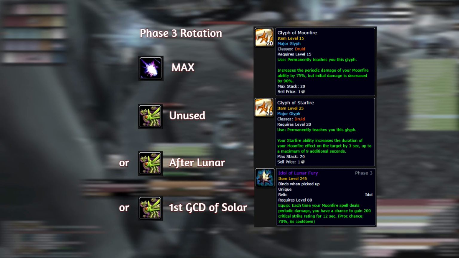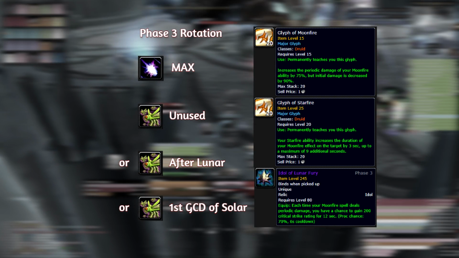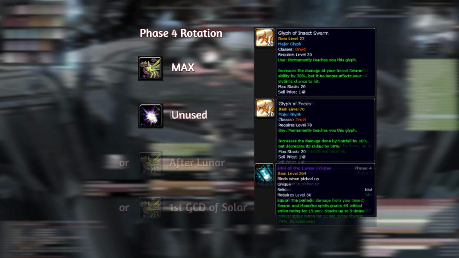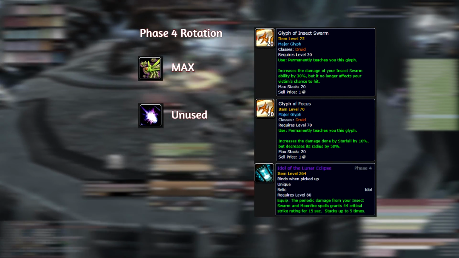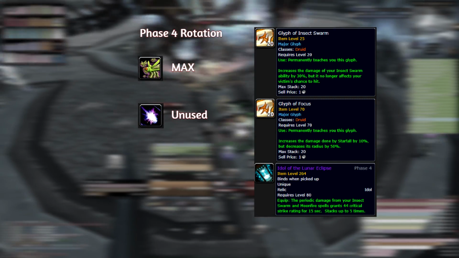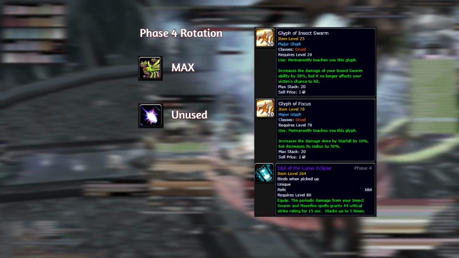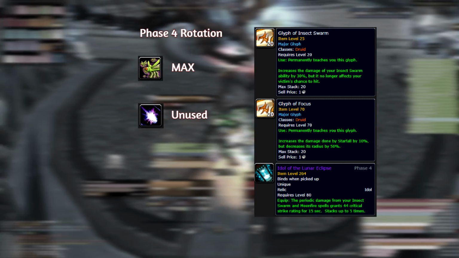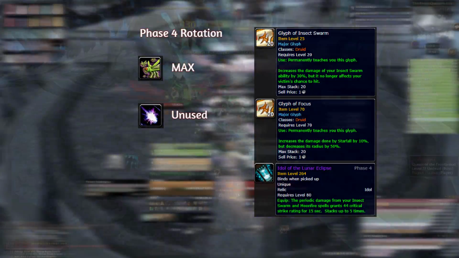you will most likely benefit the most with Moonfire at max uptime and using Insect Swarm only after Lunar ended for Solar Eclipse, or with the first global cooldown of Solar Eclipse, or with Insect Swarm completely unused. If you are already in your 4-piece tier 10 and with the phase 4 Idol of Lunar Eclipse, you will most likely benefit the most with not using Moonfire and using Insect Swarm at max uptime, however outside of Lunar Eclipse with Glyph of Insect Swarm.